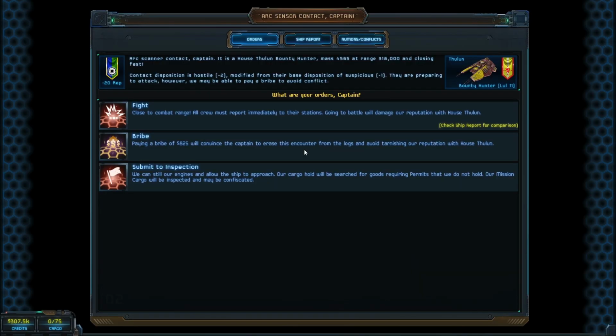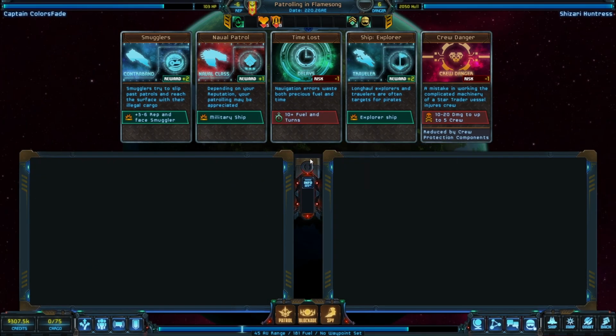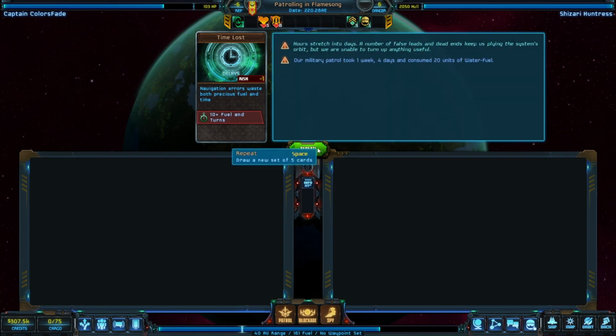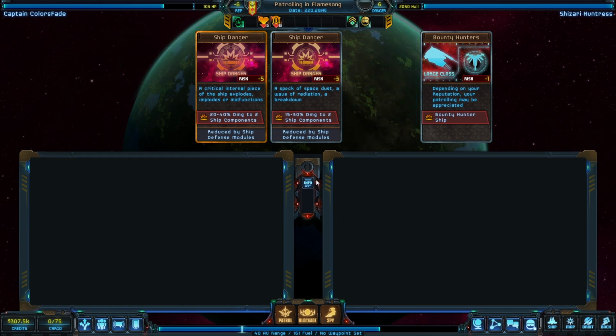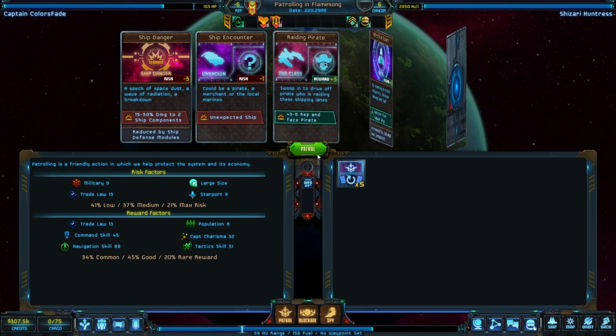Bounty hunter. Submit to inspection. Smuggler. That would be nice to have. Nope. Instead we get 2 turns and fuel. A smuggler and a pirate? No, and they were the first 2 off the board. Failed the gunnery ship quickness test.